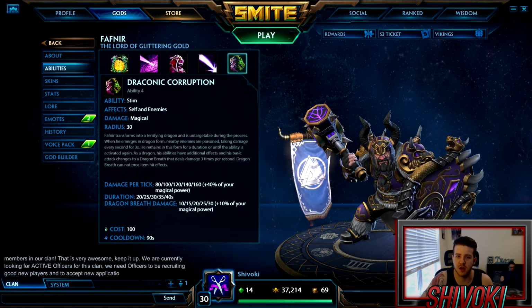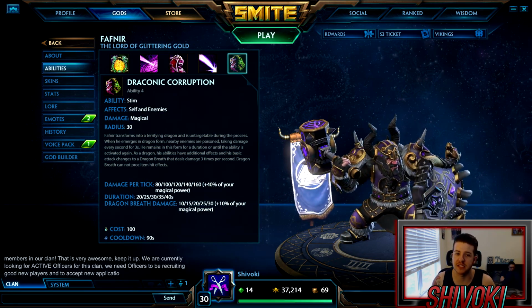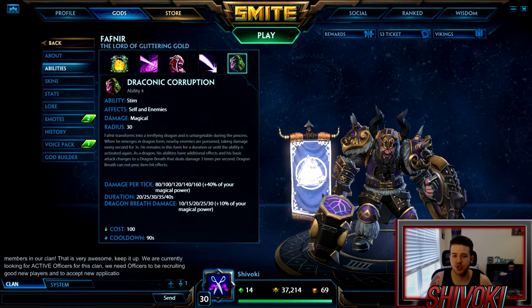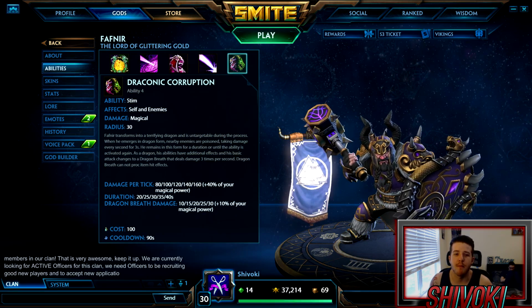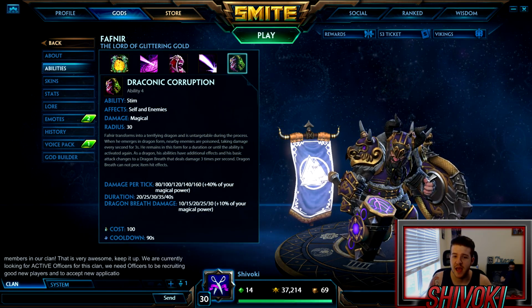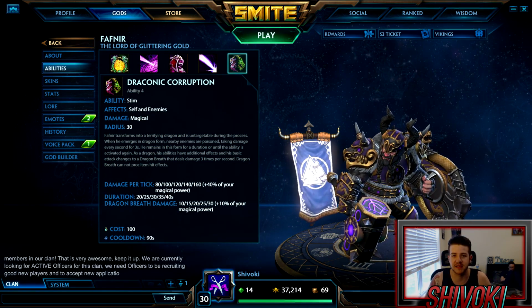And the ultimate, my friends, is called Draconic Corruption. It's a stimulation. Ooh, it's a stim. Self and enemies damageable. Magical damage in a radius of 30. Fafnir transforms into a terrifying dragon, and it is untargetable during the process. So when he's transforming, you can't hurt him. It's basically CC immune.